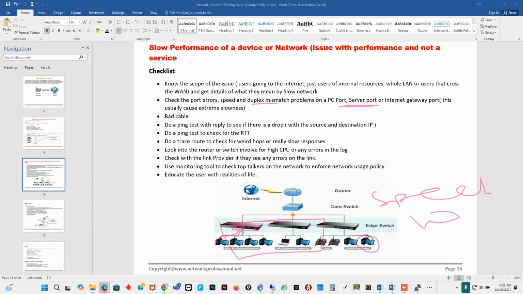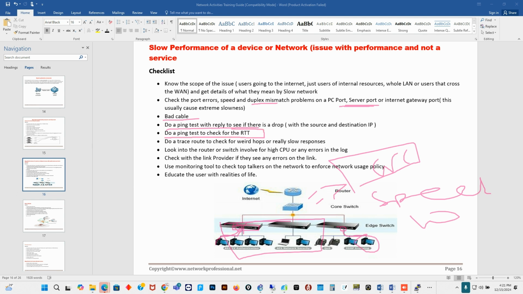In that situation, we have to check the server connection for any errors. Sometimes you can have CRC errors, and CRC errors will not stop the service. Sometimes you can have the thing running, but then you have performance issue. So that is something you also have to check. And I've already spoken about bad cable. I've spoken about doing ping test to see the drop, and also checking your round trip time.